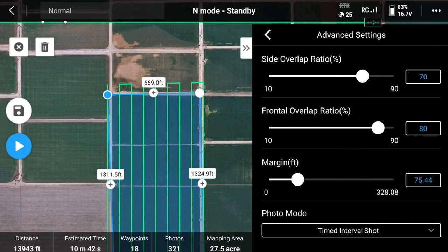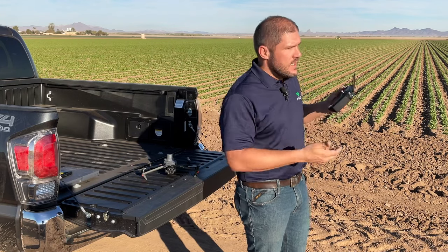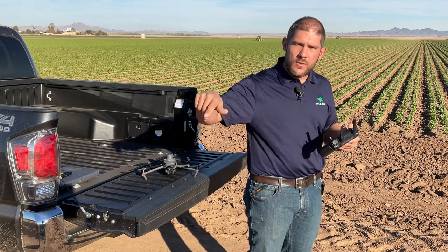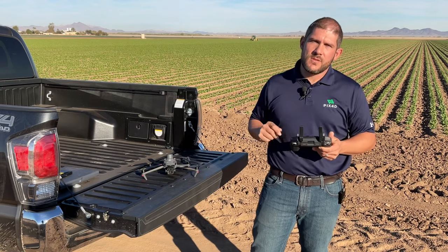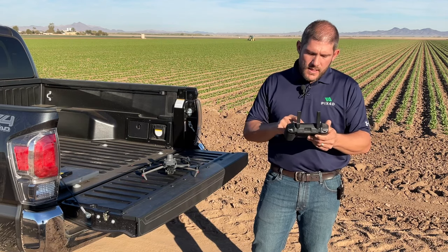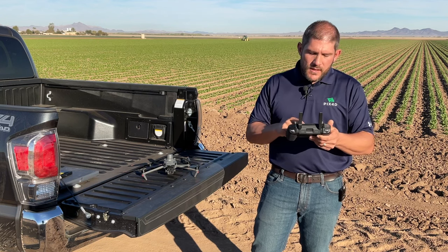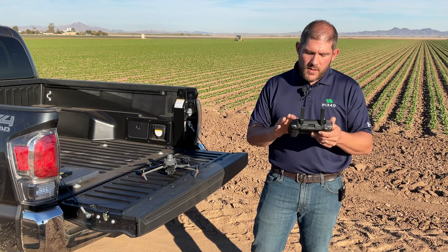You can also change your margin. The margin is a great setting that they've added. It allows us to fly over the edges of the field a little bit more so that you get better data, and the flight lines come out a little bit further. So when you set that, you are flying over those boundaries a little bit further. That's why I said you didn't have to be exactly specific about where you're flying. With that setting increased, I normally set it at about 100. That'll give us a little bit better look at the field and a little bit more area than maybe we need.